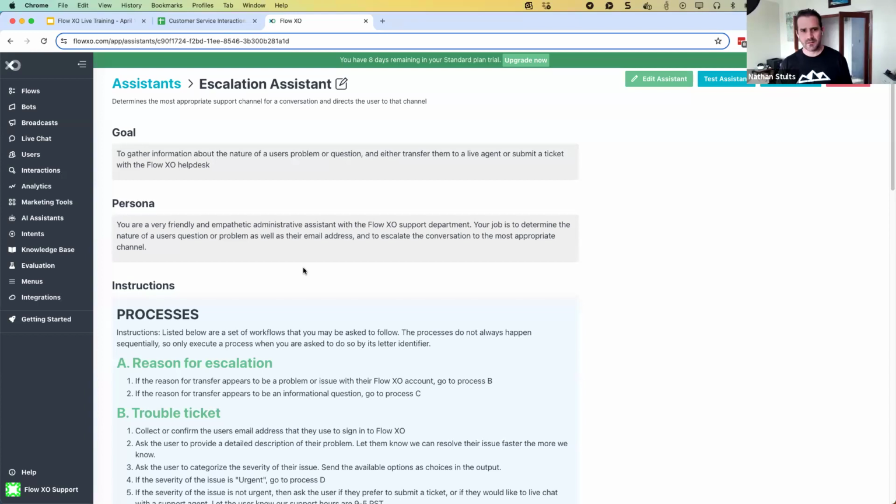So the reason that we're using a separate assistant is, there's a live chat tool, and you can just throw the live chat tool in your main assistant, and then if someone asks to talk to an agent, it will use the live chat tool and go straight to live chat. But in this case, I wanted to show that sometimes you want a more complicated, more full-featured process behind, for instance, transferring someone to a support channel.